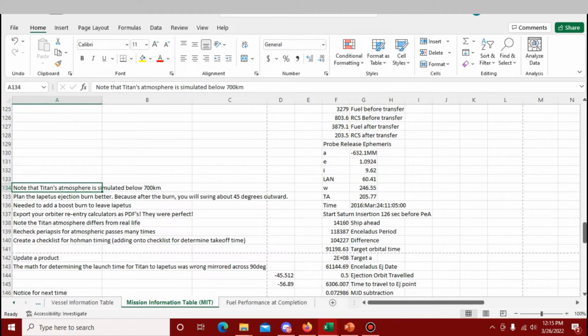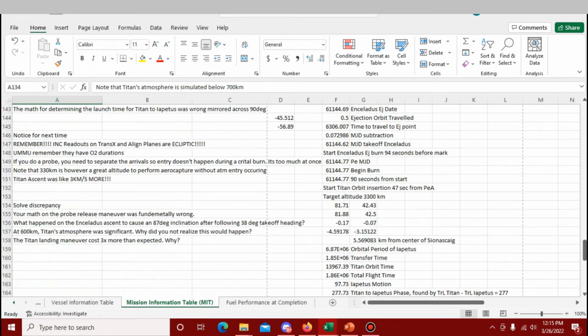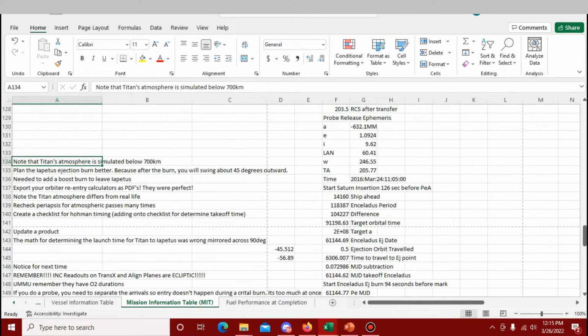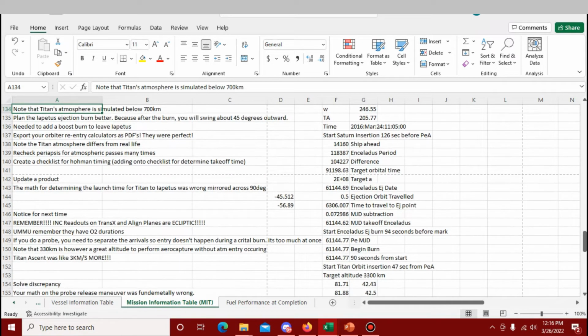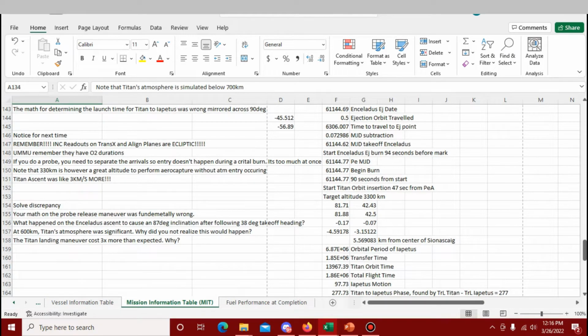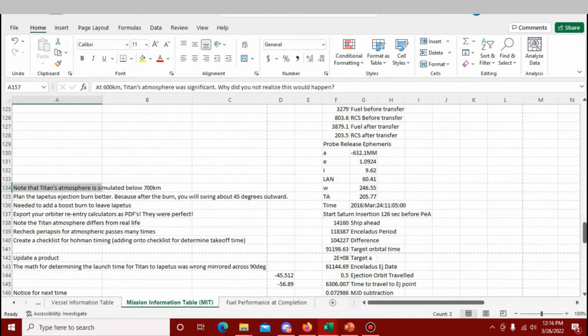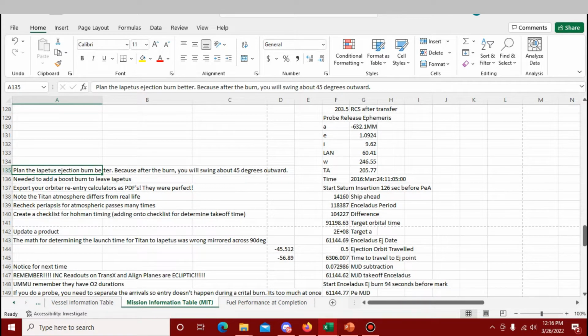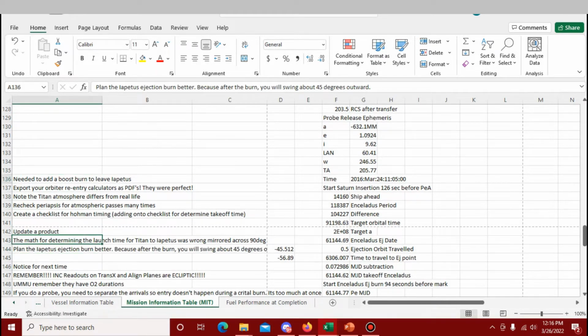Note that Titan's atmosphere is simulated below 700 kilometers. I think I put that on there in case I didn't notice this one. So this one is basically a doppelganger of this line on 157. So they're effectively the same action. I'll delete that one. Plan the Iapetus ejection burn better, because after the burn you will swing 45 degrees outward. That's a product update.